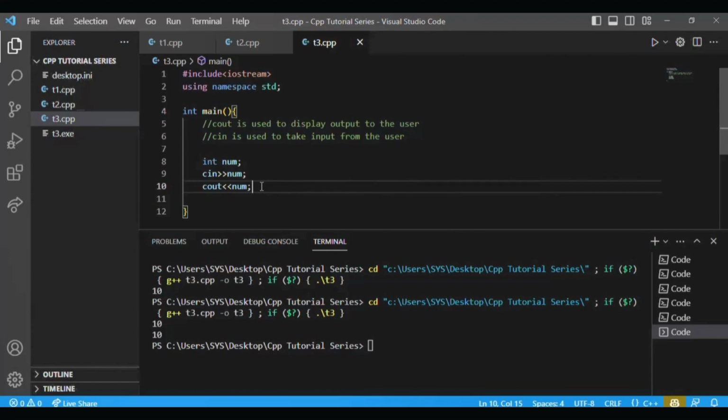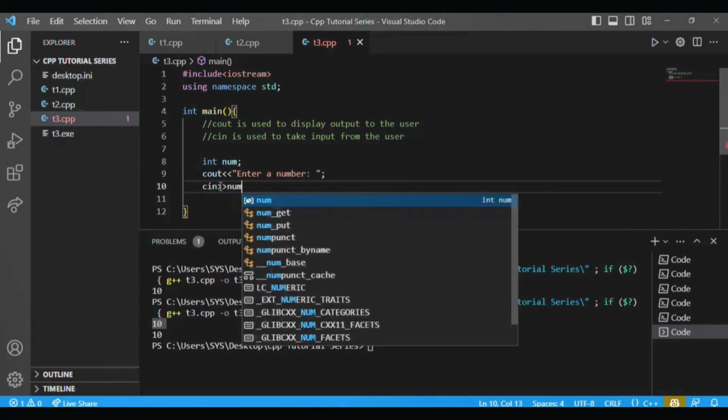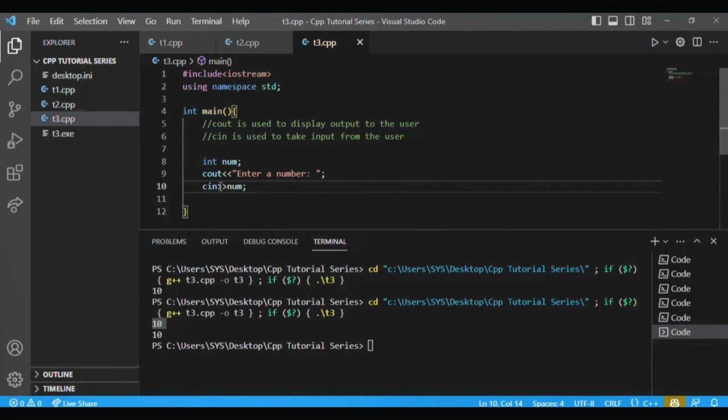Now, this here doesn't show anything, it doesn't explain to the user what it is actually asking. So let's write it in a proper format with messages. So we will write cout enter a number and semicolon, and then cin, take input, store it in num.